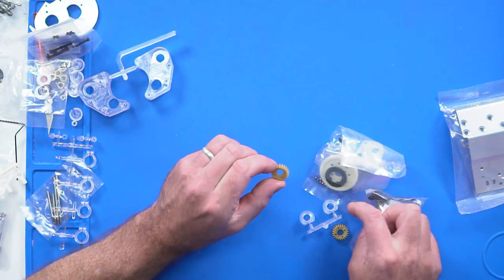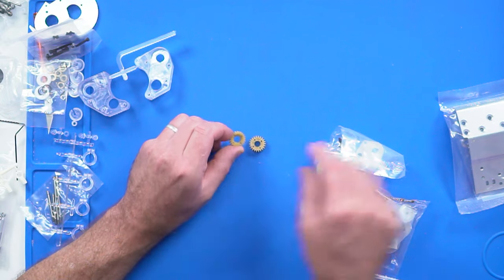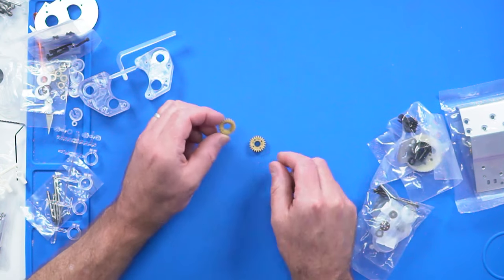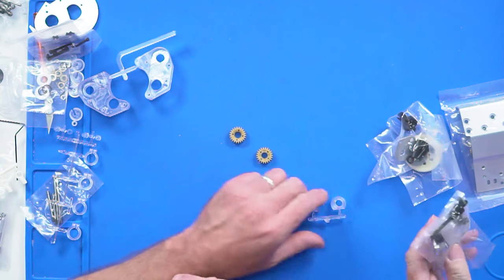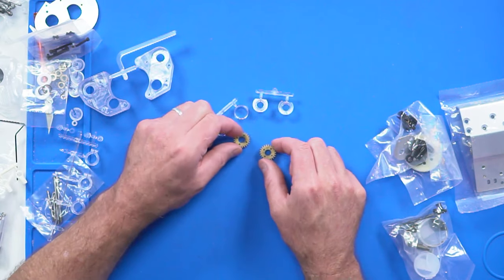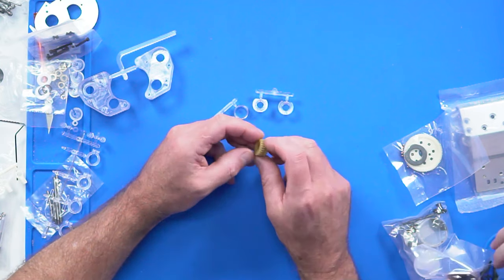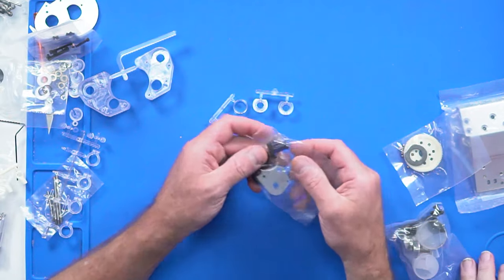Oh, here we go. It would be for these things — these would fasten them to the out-drive. What are they all? I don't know — I'm not familiar with a six-gear box. I was, now I can barely remember. I just remember there were six of them. There's eight little screws and eight little... these are the out-drive gears.